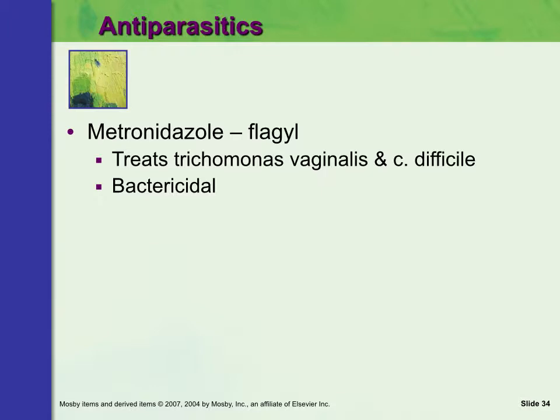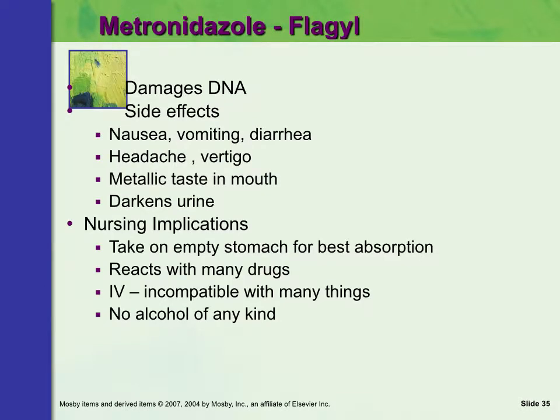Some of these other categories, the antiparasitics or the antiprotozoals, it's a broad spectrum bactericidal. A lot of times it treats, like it shows there, C. diff, H. pylori, and it's usually given with the tetracyclines for that. One of the ones you'll see most often is metronidazole or Flagyl. It damages the DNA. You see that it's harmless, but it causes a metallic taste in the mouth and darkens the urine. So you want to tell the patient about that because they could get alarmed about it.